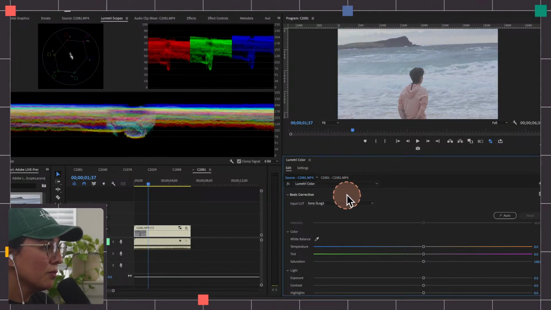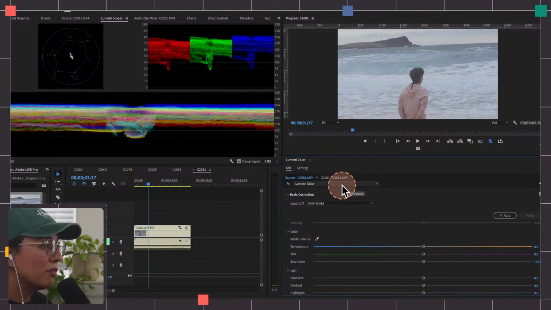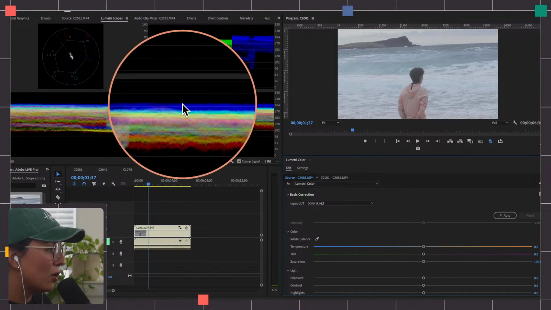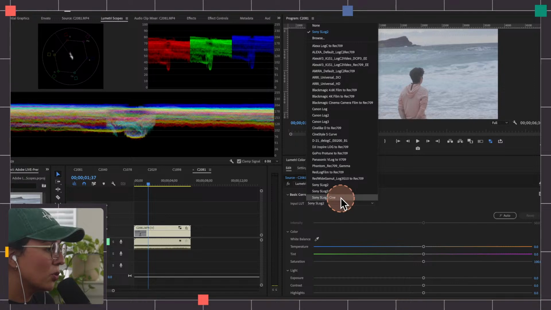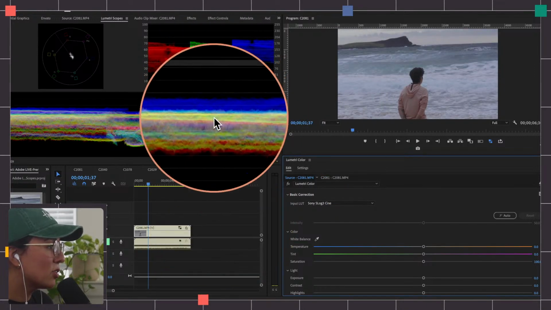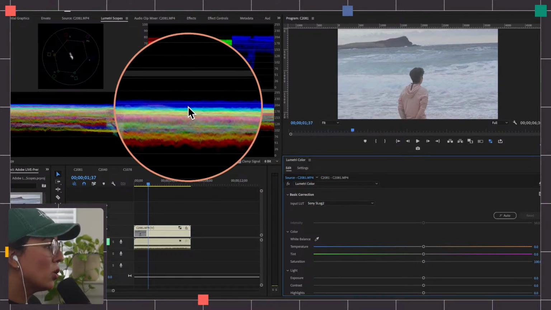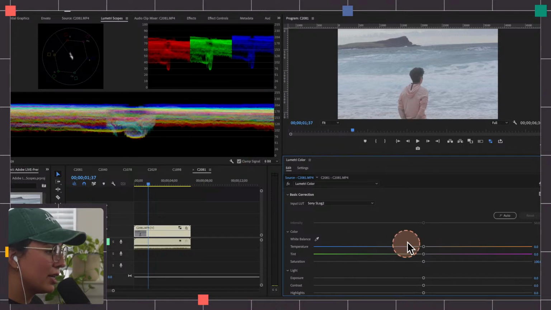So you can always revisit some of these and see, okay, what am I looking for? Do I still want a flat image? I think I do, because I want to show you how these look, right? So let's go here into the third one. Look at how that starts to vary a lot more. I like this one.